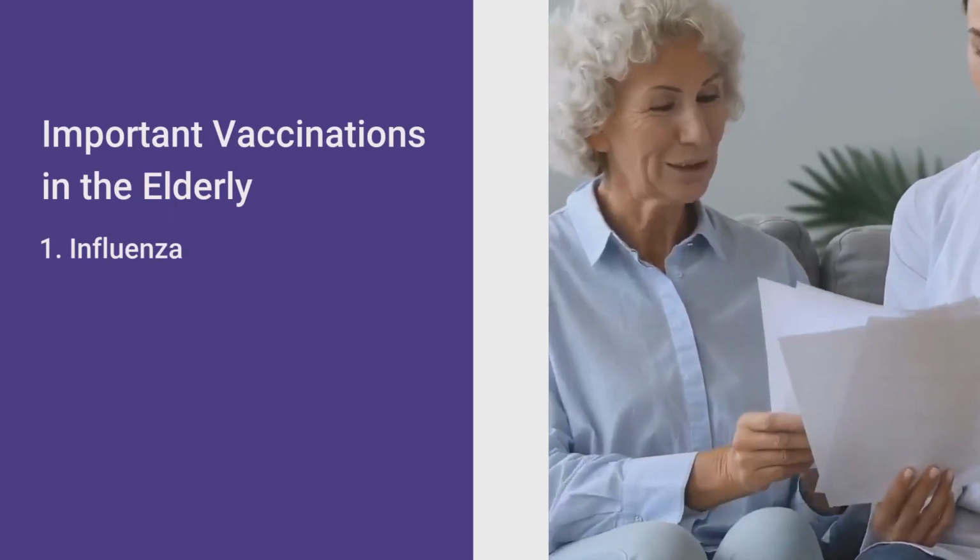It's important to note, though, that overall I tend to recommend the influenza injection rather than the nasal administration, as the nasal administration contains a live virus, and patients with inflammatory bowel disease whose immune systems are suppressed, whether it be due to steroids, methotrexate, azathioprine, or even biologic therapy or small molecule therapy such as tofacitinib or Xeljanz, live vaccines are not recommended while patients are taking those therapies. So therefore, the injection would be preferred.